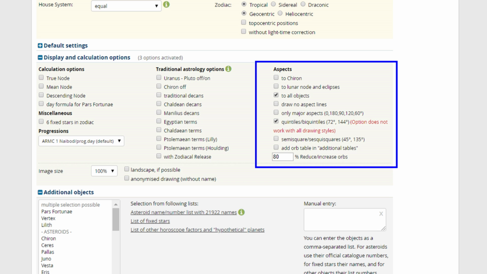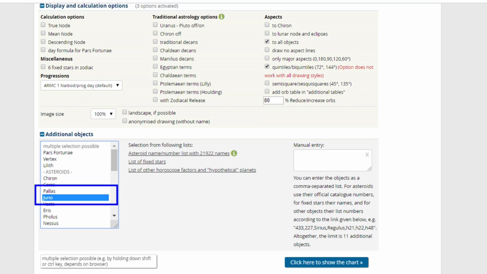And then you can turn on the quintiles and biquintiles, which are very important in astrology and especially in relationships. And the last thing you may want to do is turn on a couple of asteroids such as Juno. You may want to turn on the vertex if you like.